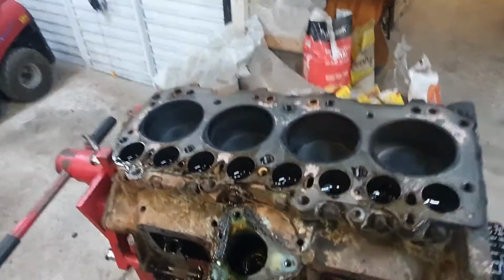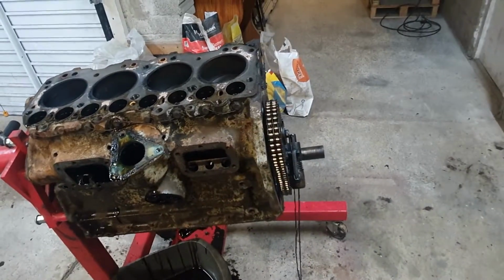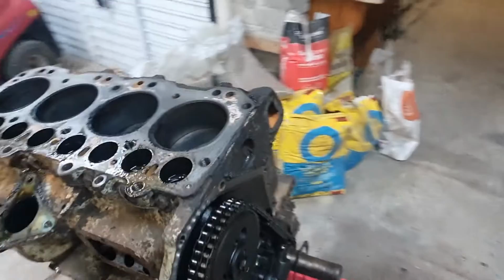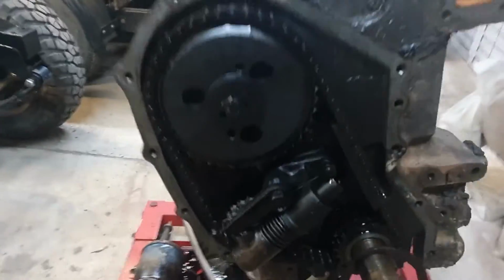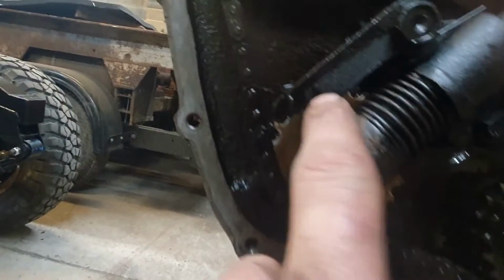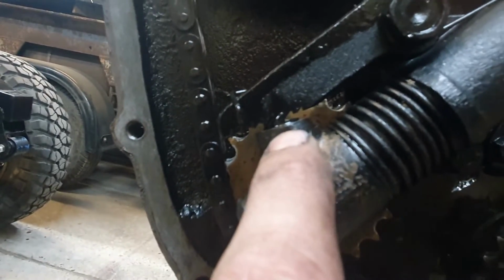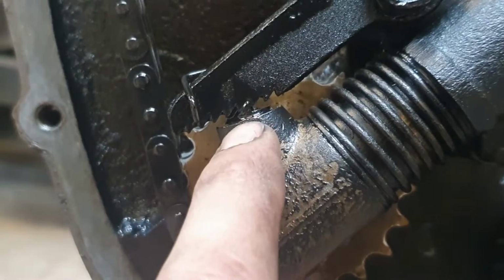And then here's the rest of the engine. This is as stripped as I want it. The timing chain looks great. There's a hydraulic tensioner, and when the engine switches off, it can revert back. And there's a few little clicky ratchets there. I don't know if you can see those. There you go. You can see those ratchets now.